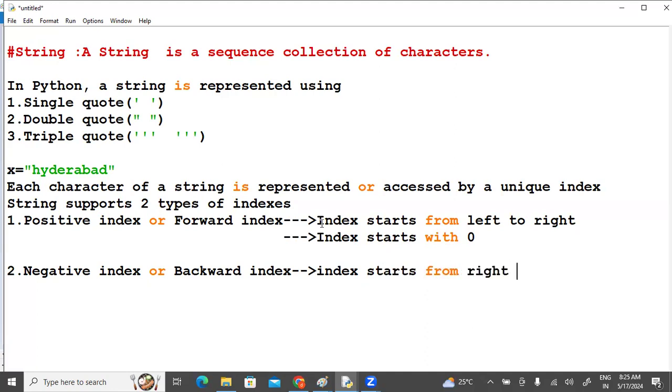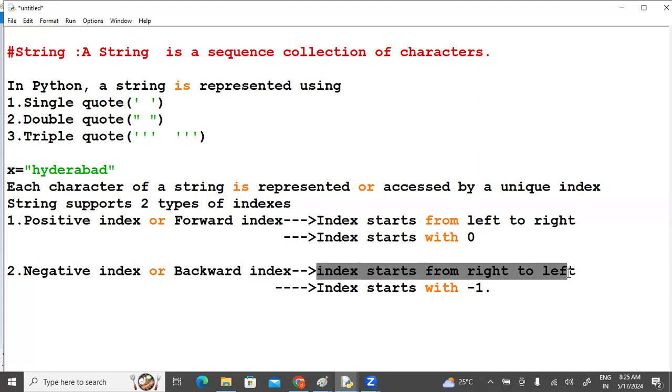Index starts from right to left, and it starts with -1. Positive index, or forward index: index starts from left to right, and it starts with 0. Negative index or backward index: index starts from right to left.